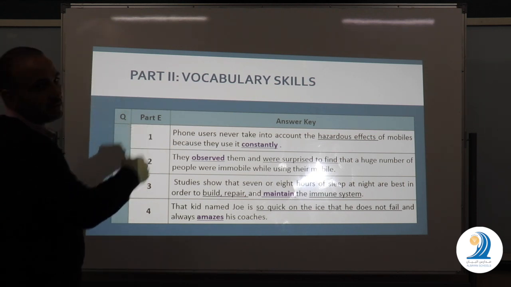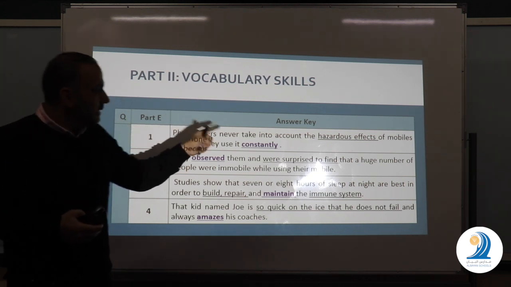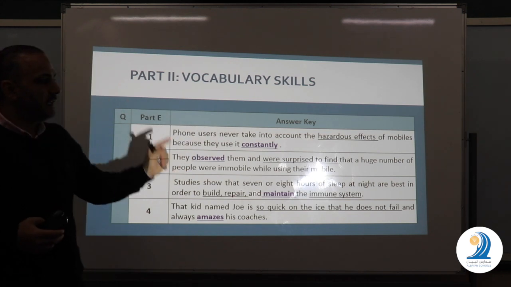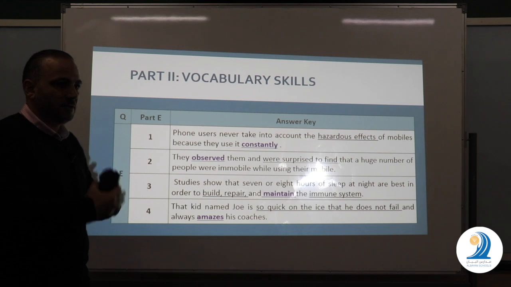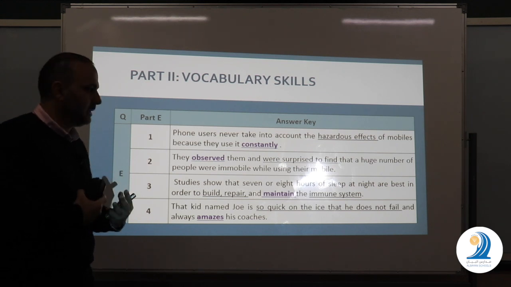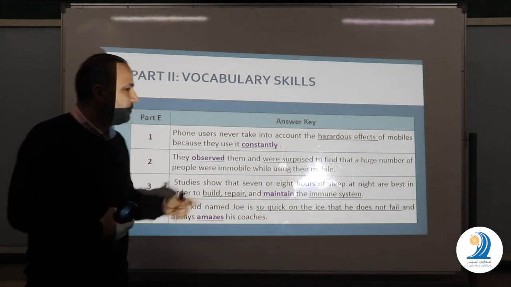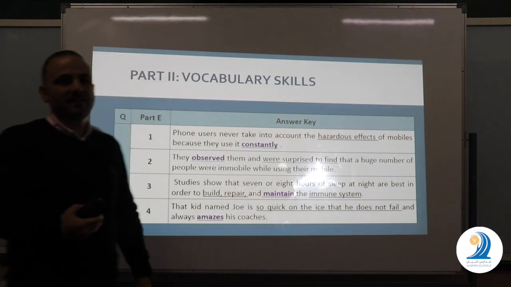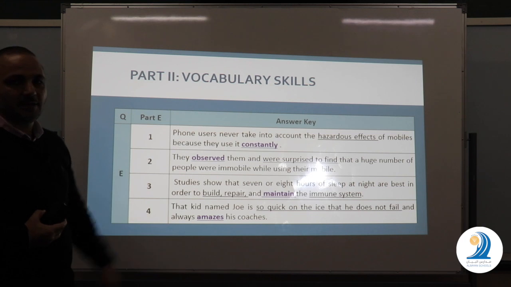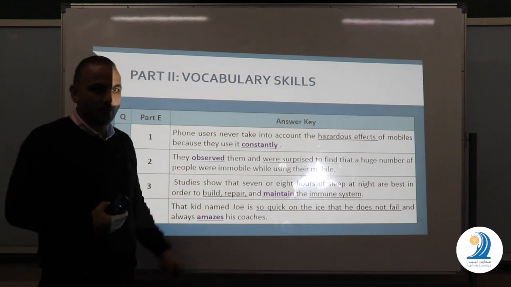Look, I underlined the contextual clues. That's it. Never take into account the hazardous effects. Yes, of course we have these effects if we use it how? Continuously, as we use it constantly. Because of the constant use of mobile phones, we will have these hazardous effects. So constantly is the exact word.